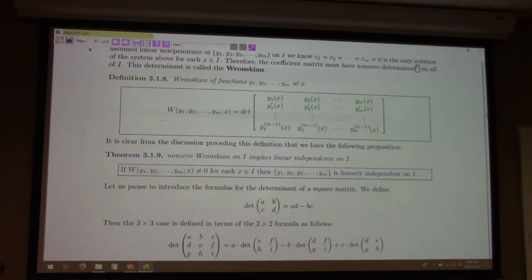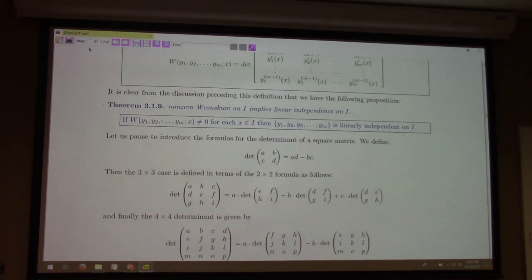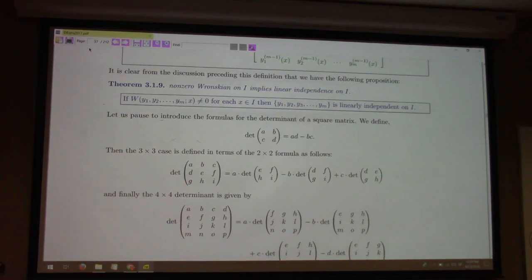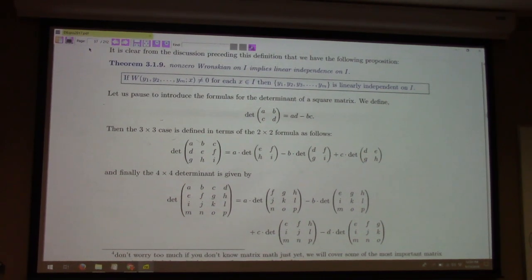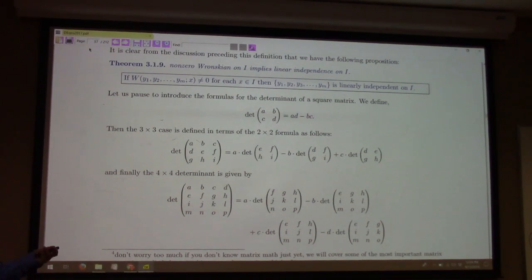Now, some of you are like, determinant, what's the determinant? I haven't had linear algebra, how dare you? Well, here you go. These are the formulas for the determinant of a 2x2, a 3x3 matrix, and a 4x4 matrix. This is Laplace's expansion by minors. Here's how you calculate determinants if you didn't know already. These are the formulas.